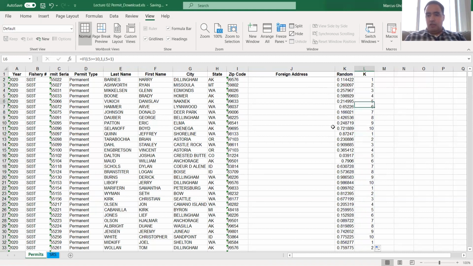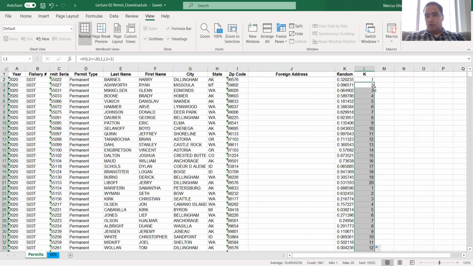The handy thing about this method is if you change your mind and decide you want 20, let's just put 20. Now, when you copy this formula all the way down, that's a little bit faster than trying to reset the formulas that point to 10 and move those to be 20 above. But anyways, there are two different ways that you can do that.